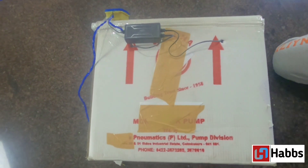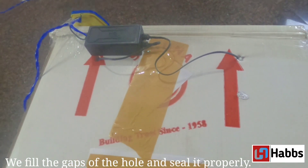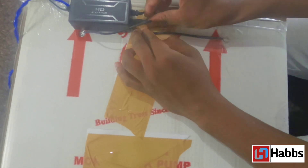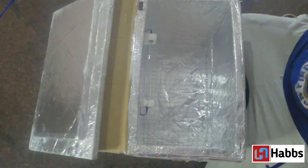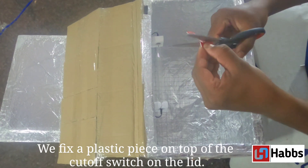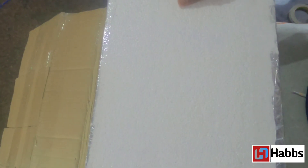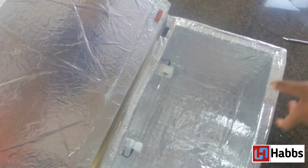We have two holes in the UVC lamp and two holes in the box. Two holes in the aluminum foil and two holes in the ceiling of the box — so we have aligned holes through the top of the cardboard box. There is one hole in the bottom as well. When we press the thermocol, it provides a hard surface so we can switch it correctly. Now we glue the cardboard door to the top of the cardboard box.